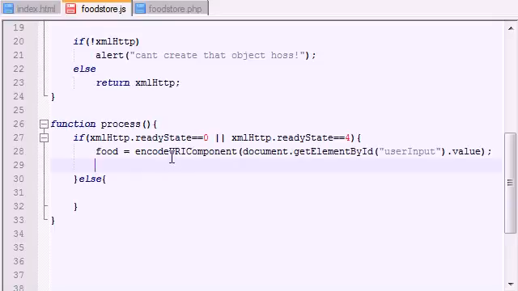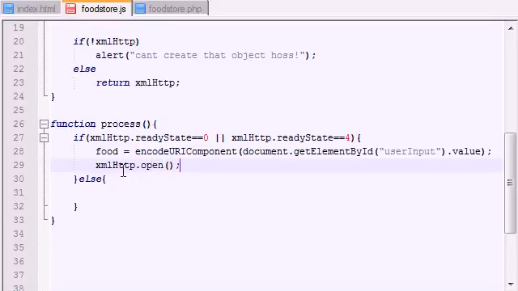Alright, now moving on, the cool stuff. How do you send a request, or how do you communicate with the server using this XMLHttpRequest object? Well, this object has a bunch of built-in functions already to communicate with a server. We don't have to code them ourselves, we just need to learn about them. The first function I want to tell you about is open. So in order to use a function, of course, write the object's name, xmlHttp dot open.